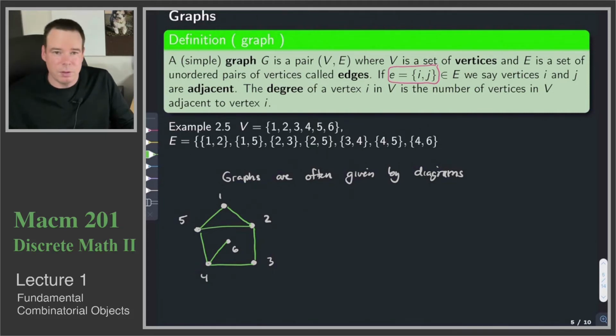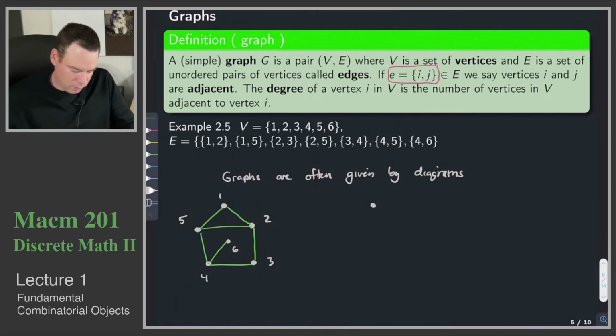So we want to be careful here and not say that this diagram here is the graph. This is a diagram of the underlying graph. The underlying graph consists of the vertices, and then the list of connections between those vertices. And that's given in the diagram. So from the diagram, we can write out the two sets, V and E. In other words, we can extract from a diagram the graph. But I just want to be subtle here and say that we don't really refer to the diagram as the graph itself. And the reason is because we could draw another diagram.